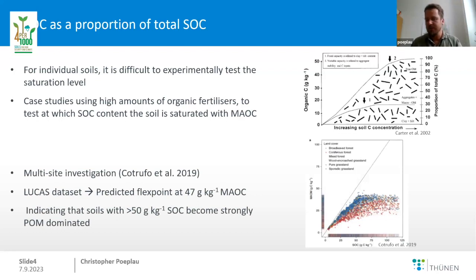And as Francesca already mentioned, this paper here was not meant to find an initial or a maximum capacity, an upper limit really, but this is how people interpret this. So people interpret this as, okay, there is no mineral associated organic matter above like 50 grams per kilogram. So it's basically an empty space here. This empty space is predicted.